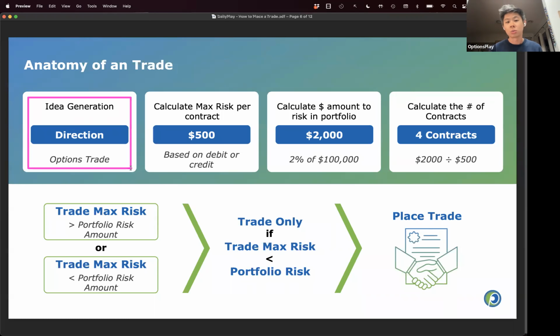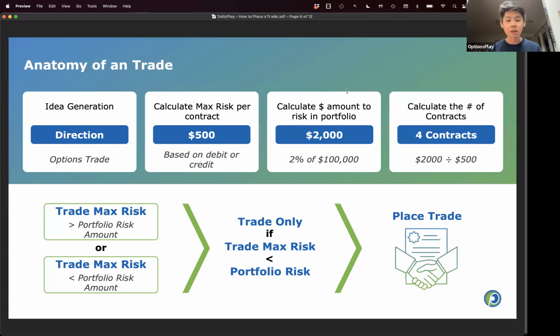So the first thing that you want to do once you have that trade, whether it originated from you or somewhere else, is to understand the max risk per contract of that particular trade. Now, I'm going to use a nice round number here of, let's say, $500. Depending on the strategy that you're trading, whether it's a debit or a credit, you have to calculate not just the cost of the trade, but the max risk of that trade per contract. So you could perhaps receive a $100 credit, but take on $500 worth of risk. So it's not just how much credit or debit you're paying or receiving, but how much risk you're taking per contract.